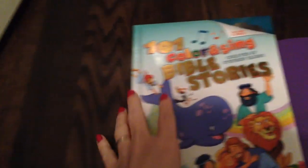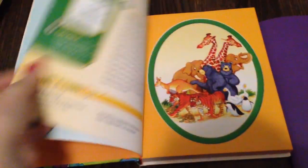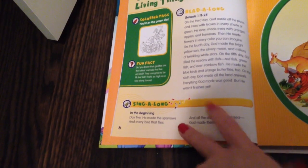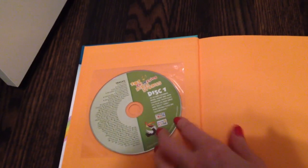We also have the 101 Color and Same Bible Stories. A lot of these stories she already knows, but you can't really hear them too many times. It tells you what part of the Bible to read — the chapter and the verses — and has a brief synopsis of what that verse is about. There's a CD that goes along with it, with a song that corresponds to whatever the lesson is, a fun fact, and a coloring page. I only printed out Disc 1, which has 51 lessons and 51 coloring pages, just to see if it's something she's going to enjoy. If she does, then when we get done with those I'll print all the pictures for Disc 2.